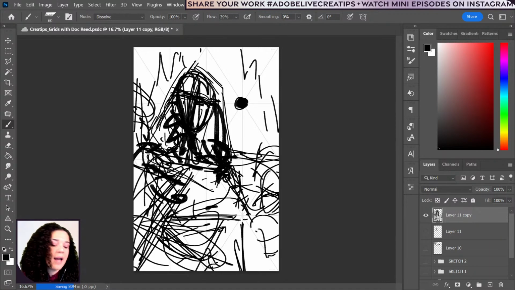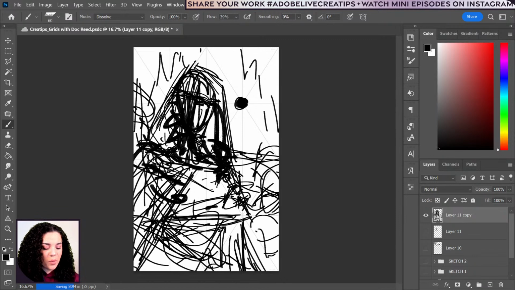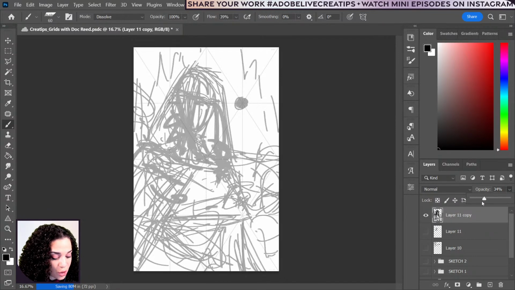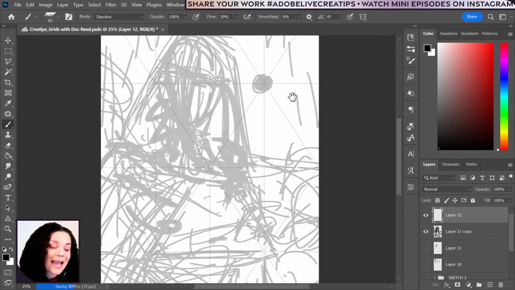And you know what? I feel like if I had not used the grid, I don't know that I would have been so intentional as far as where I was placing all this stuff. And I think that's really the beauty of it. I just did a cool pose for a hooded witch character. Maybe it's not as intricate as you could be using the grids, but I feel like I wasn't lost at any point in it. And maybe that could be your main takeaway: as you use these grids, you don't feel like you're floundering and don't know where to go or what to do as you begin to place it. So I kind of like it.